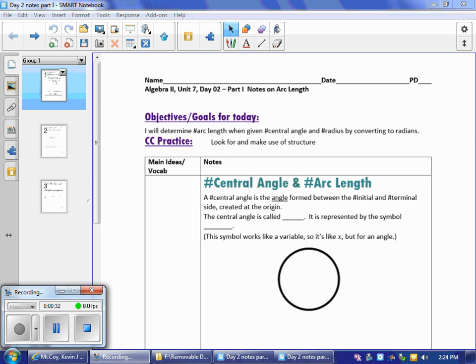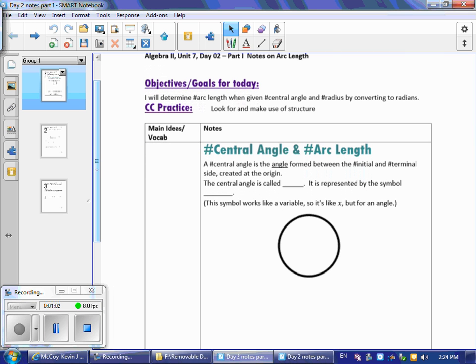Okay, so the objectives for today. You need to watch this video and take the best notes that you can. If there is any issue with taking the notes and you can't keep up because things are moving too quickly as I'm going through them, this will be posted on YouTube and the link will be on Edmodo at some point on Monday. So you can go back and rewatch it if you need to, to get the notes and do a little better. Alright, that being said, let's get started.